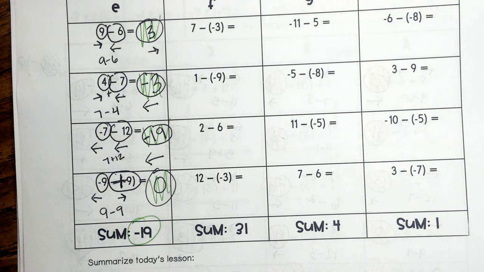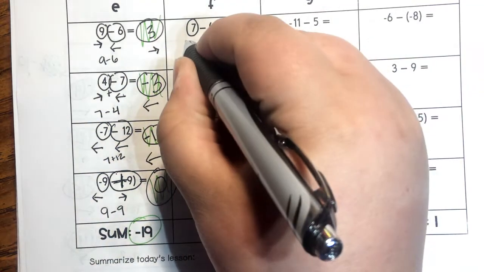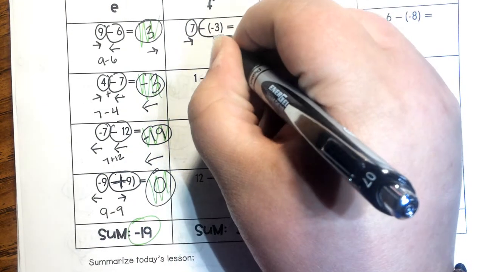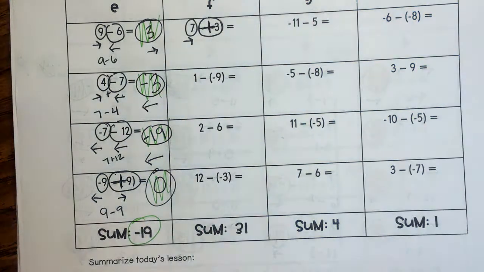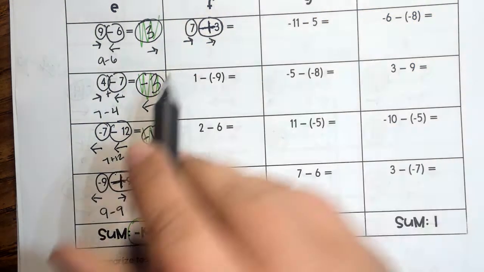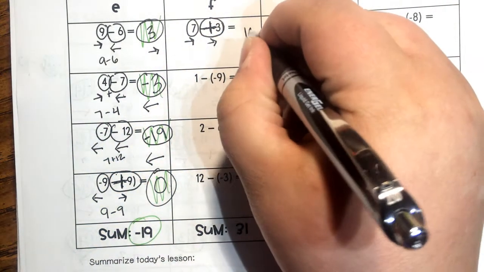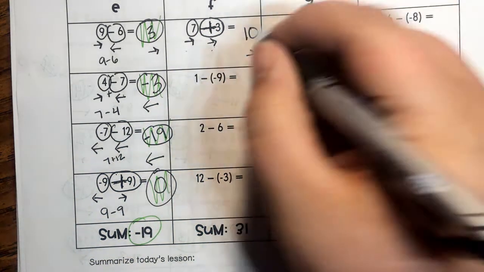Now in column F, we've got 7 minus negative 3, so I'm circling each term and everything in front of it. So I've got 7, in front of 7 there's nothing, so I know it's positive, which means it's to the right of 0. Then I've got minus negative 3. Minusing a negative makes it positive, makes it plus. Plus 3 goes to the right, so since these arrows are facing the same direction, they're both going right, I get to add 7 and 3 like normal, which is 10. Since both arrows were facing right, I know that 10's final direction is to the right, which means this is a positive 10.